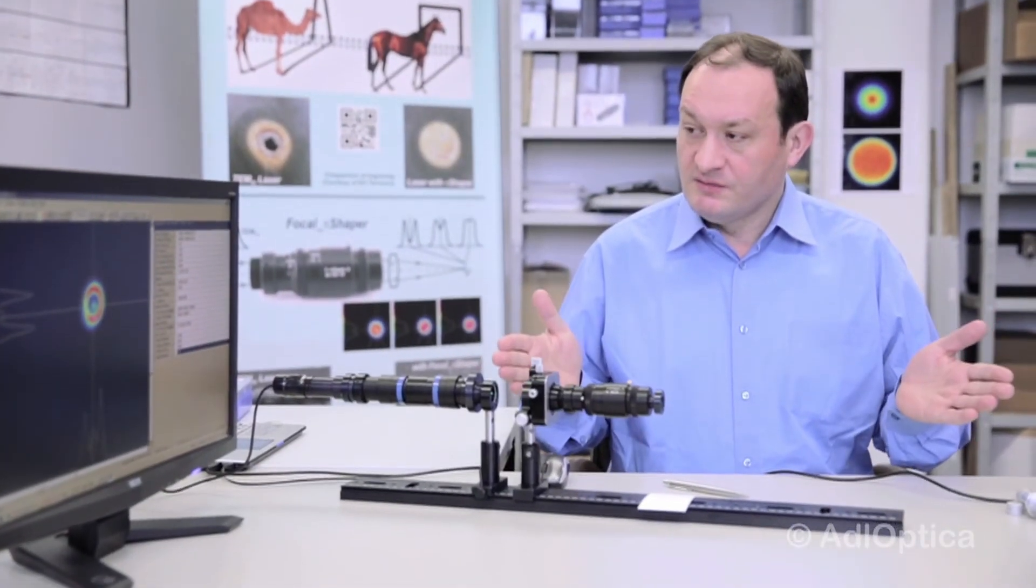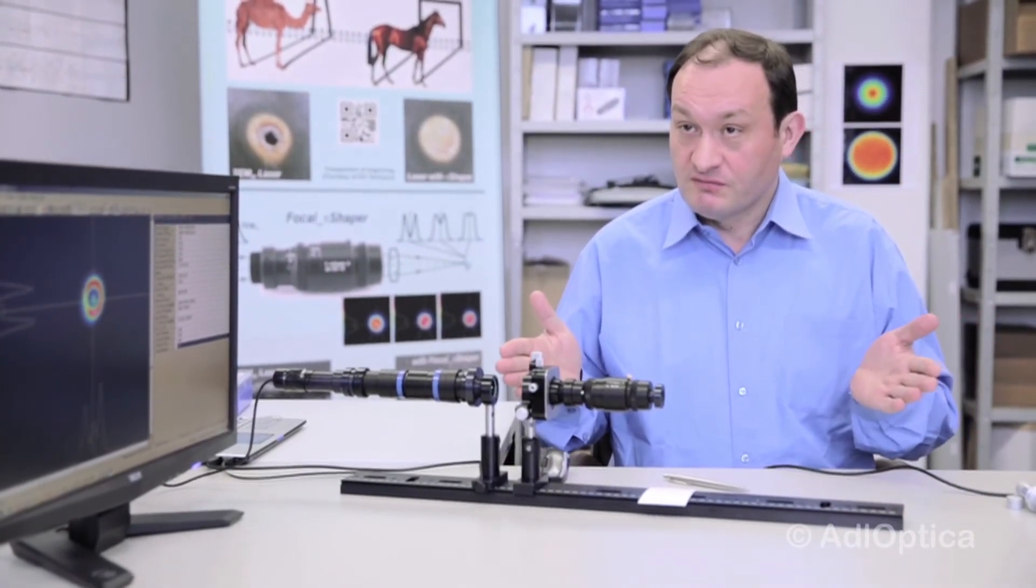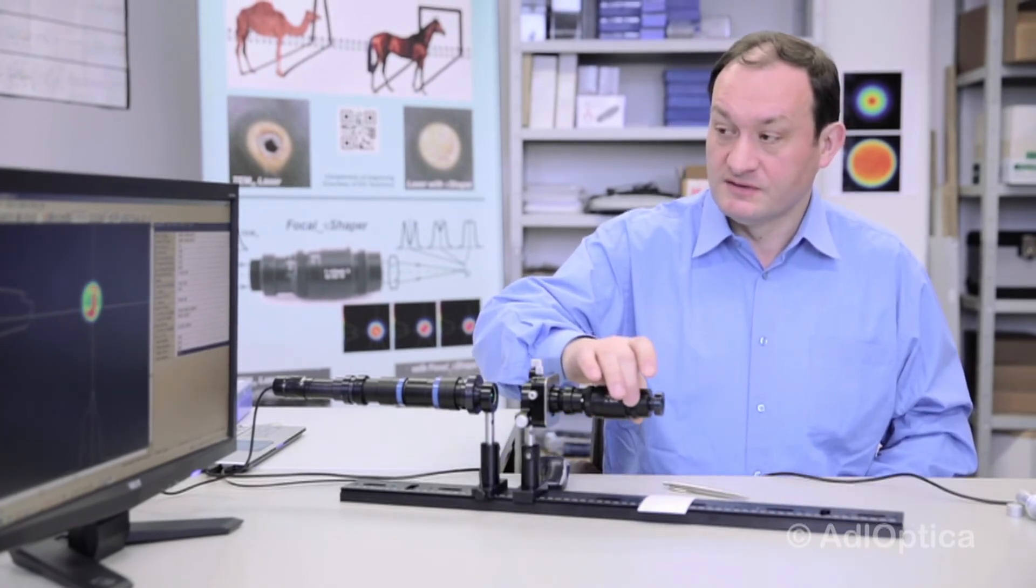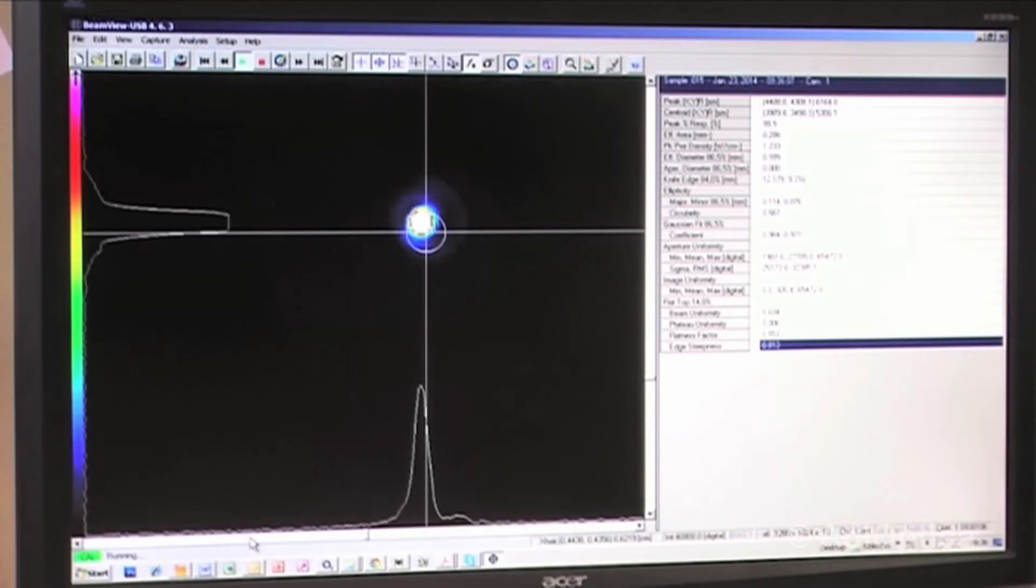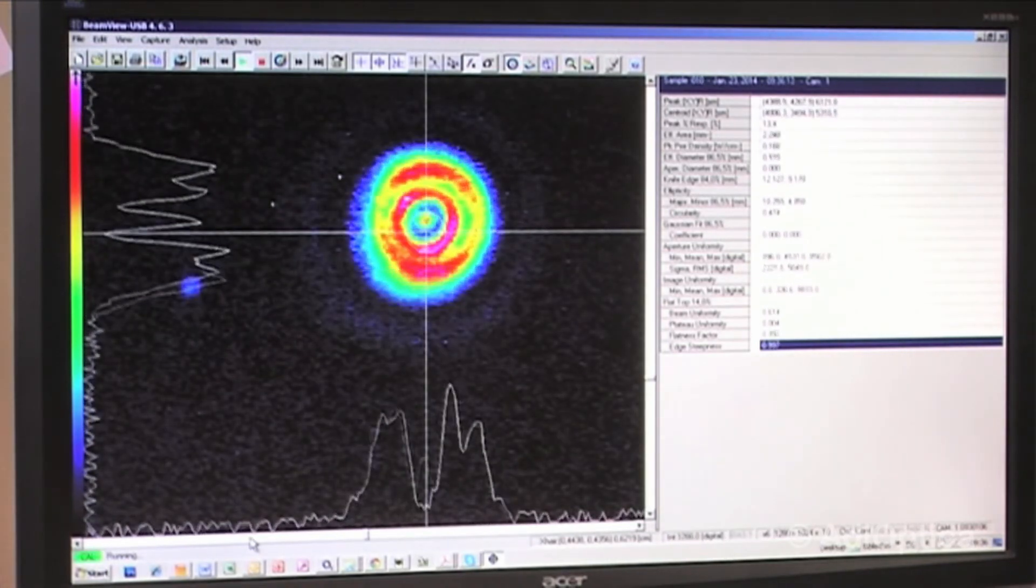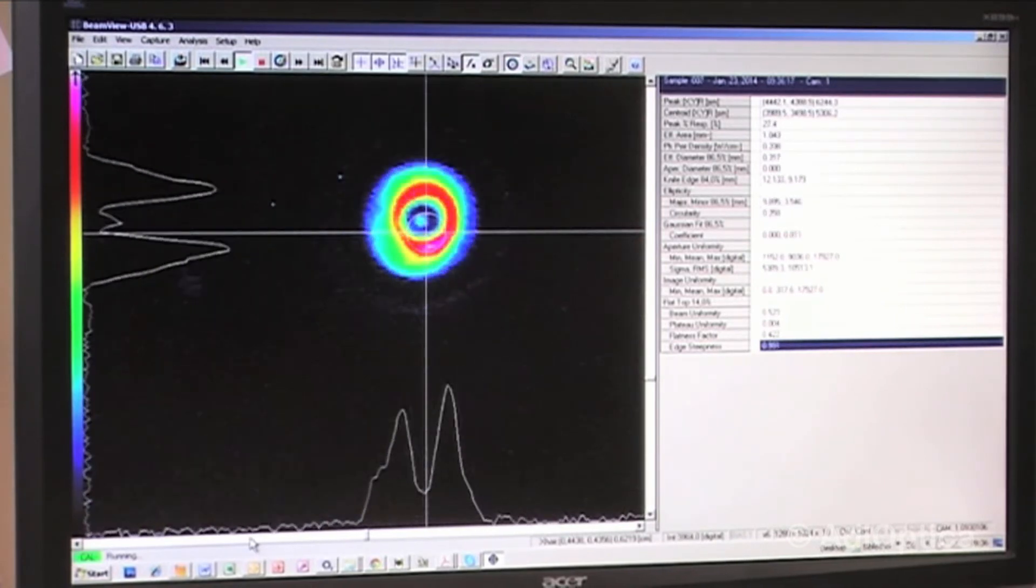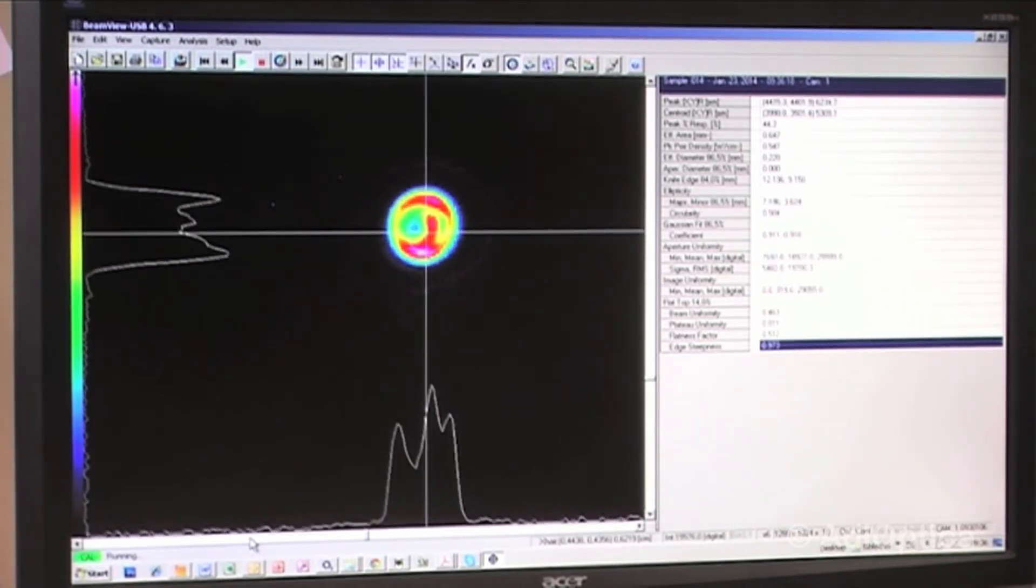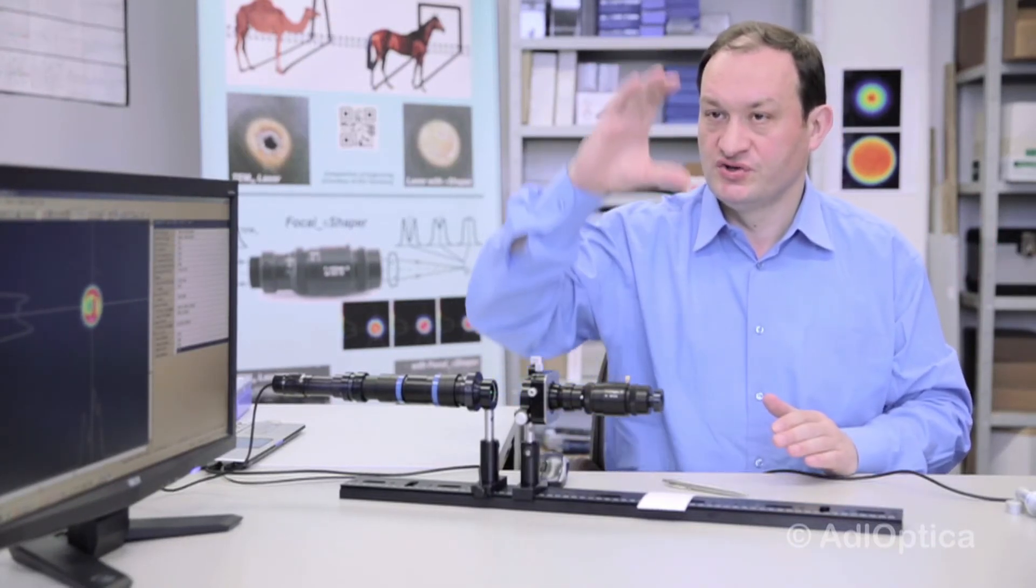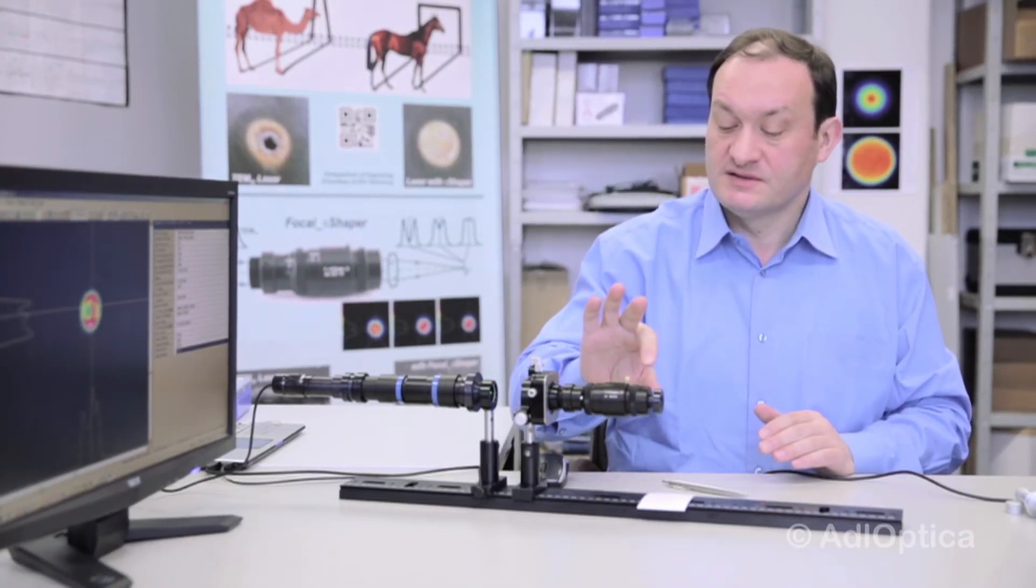We can consider that the alignment of the beam shaper is finalized. And now if we rotate the focusing ring we can get different profiles. And in real life choose the optimum one for operation in a particular application. We can do the same by moving the camera or material in the application. Or if it is a machine and we have the possibility to change the position of the lens we can move the lens.